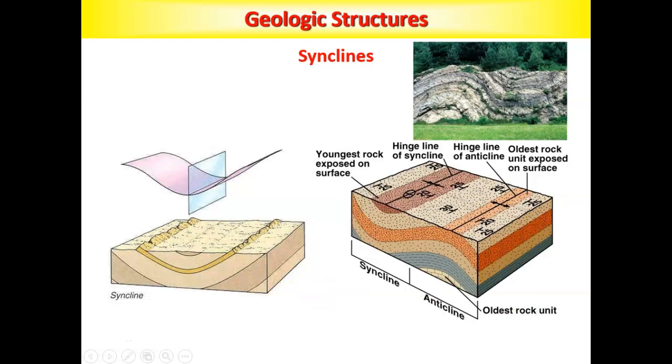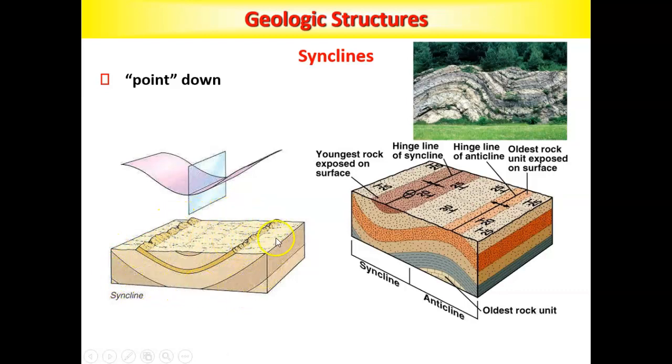seeing, okay? And so for a syncline, now these images are a lot nicer than the ones I showed you previously when I was doing the anticline and talking about strikes and dips, but a syncline has this kind of structure, right? This is what it looks like. In cross-section, it should be fairly easy to differentiate from an anticline, which is when the layers are bowed upward like this, okay?